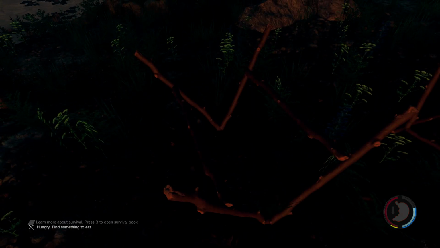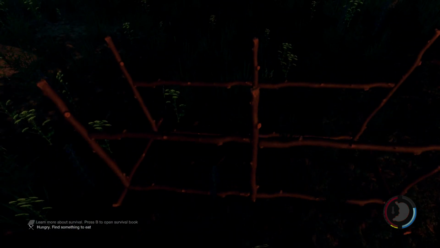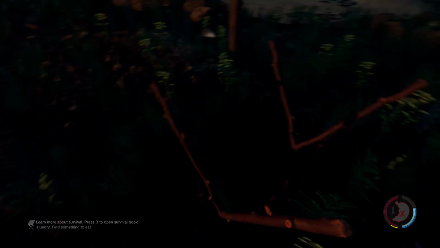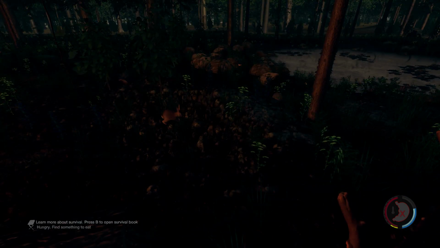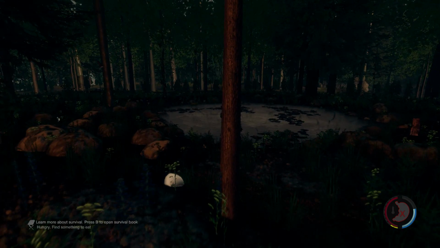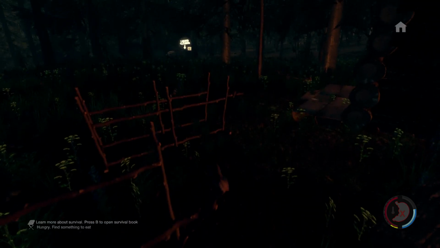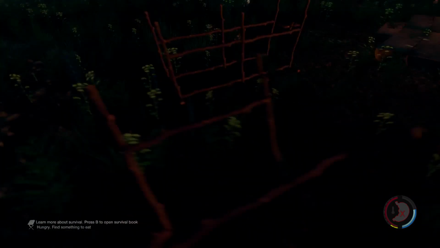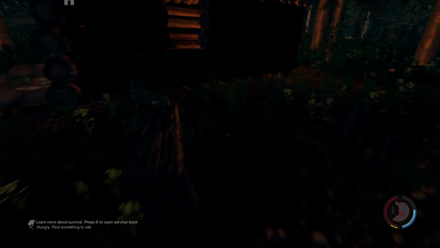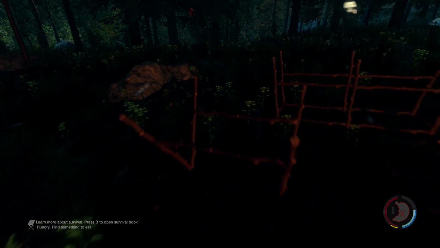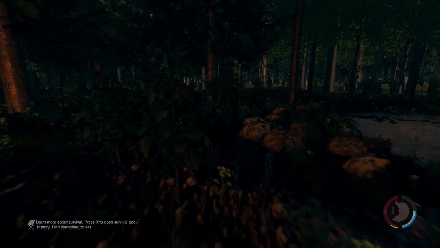This is a stick holder, which is similar to the log holder, except it holds sticks. It holds about, I think, 10 sticks, or maybe a little bit more than that. And it can be quite useful. It's nice to stock up on sticks, just so you have some backup supplies in case you want to get building.